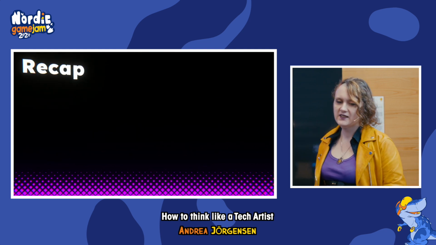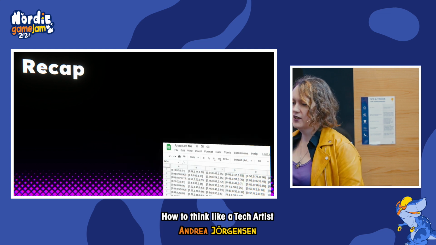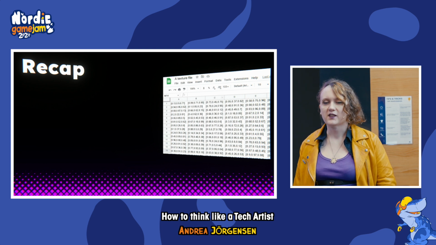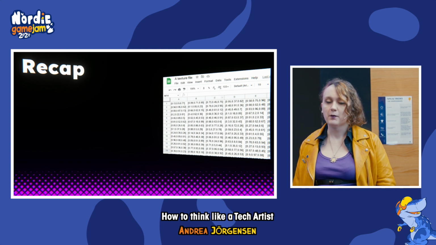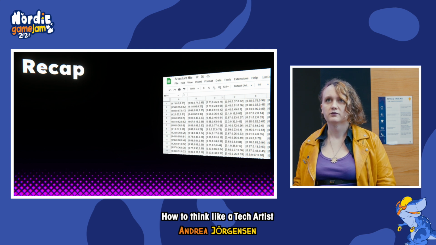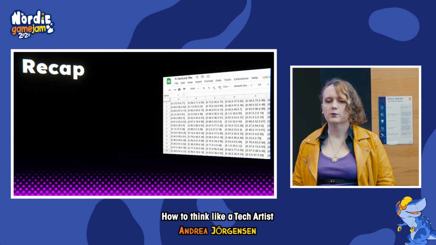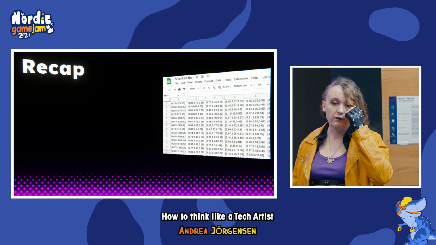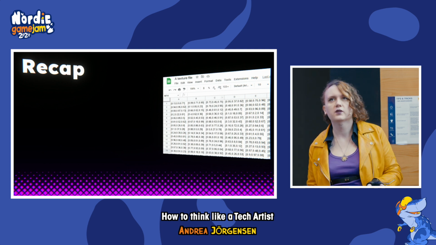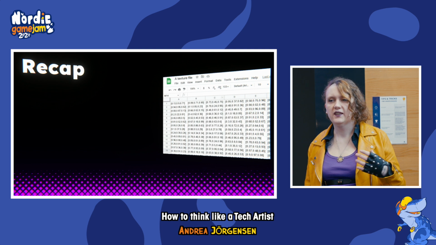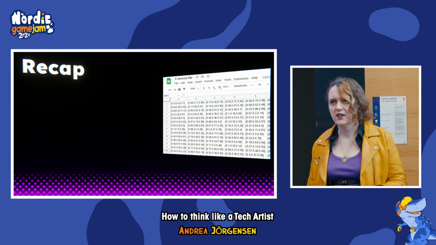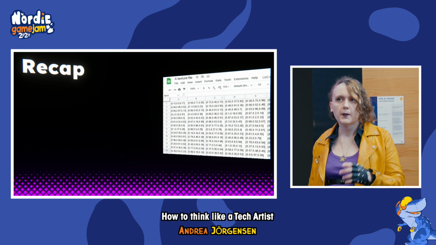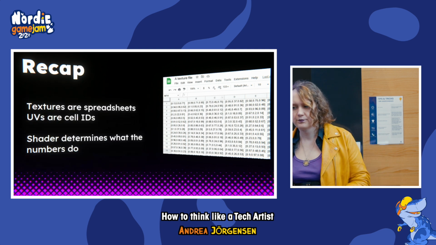So, to recap the last level, textures are essentially just a big spreadsheet of numbers. The UV position on your model is what tells you which part of the texture to read, and the output you get is one number per channel. What actually determines what those numbers do is the shader that renders your model at the end of the rendering process, right? A regular shader, the standard shader that you see in Unity or Unreal or anything else, will take a color texture and some extra other textures and inputs, apply some lighting, and then output that color to the screen, right? But like I said, colors are just numbers.